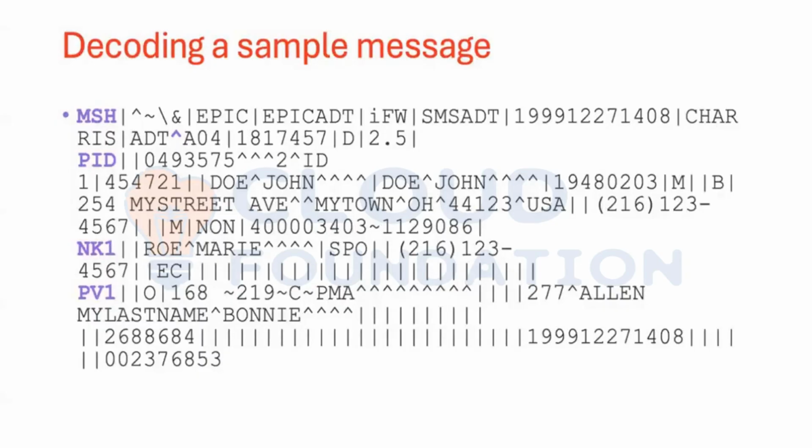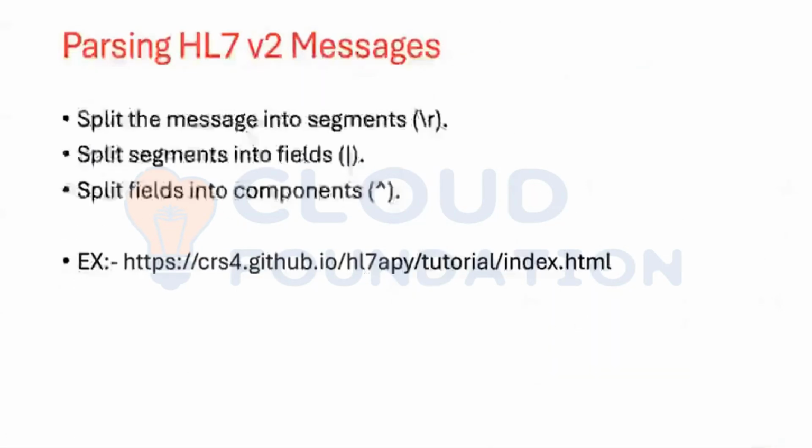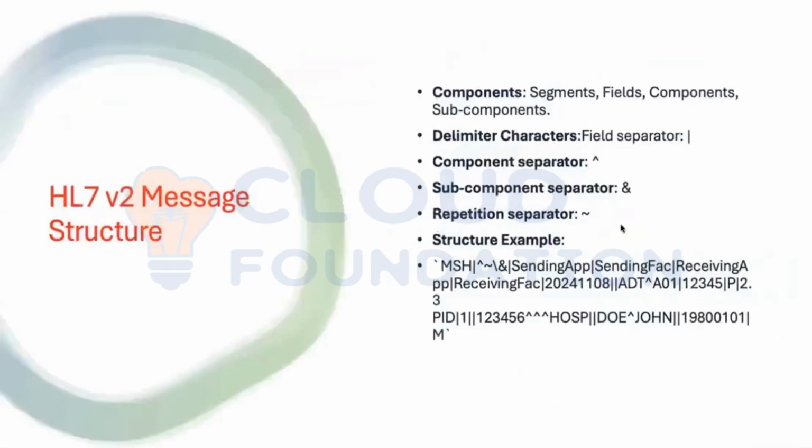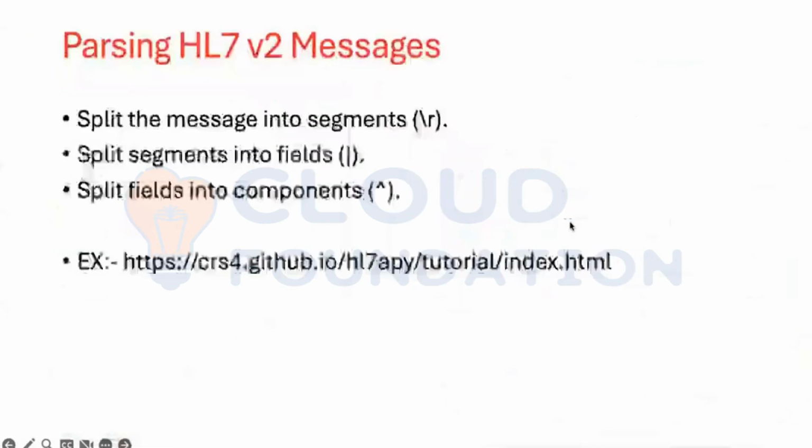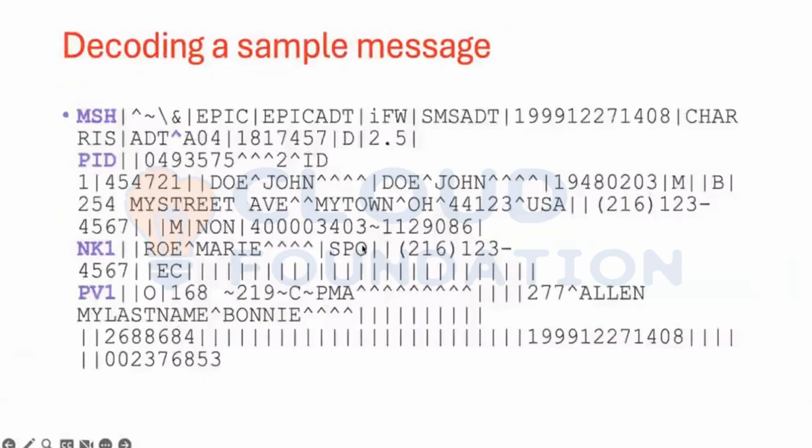You might be wondering why this swirly keyword is here. We never learned about this swirly keyword. As I said, if you see in this slide, this swirly keyword is basically a repetition separator. It implies that the value can be this one or this one. The value is repeated.